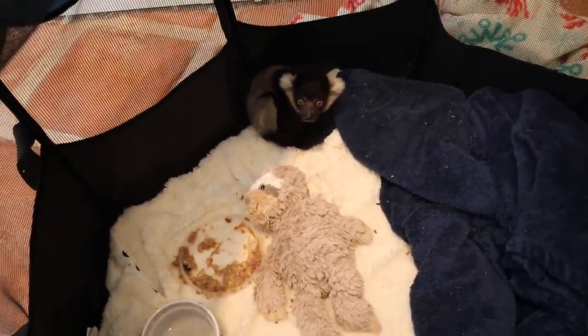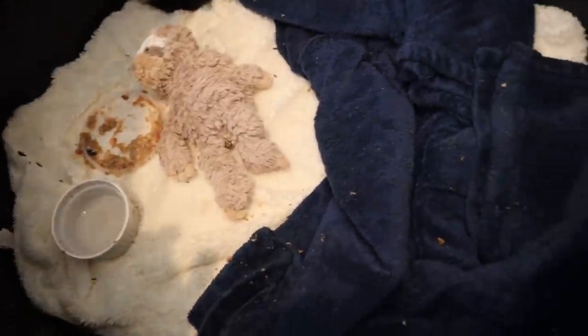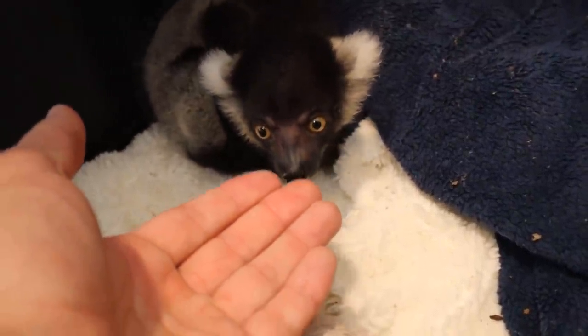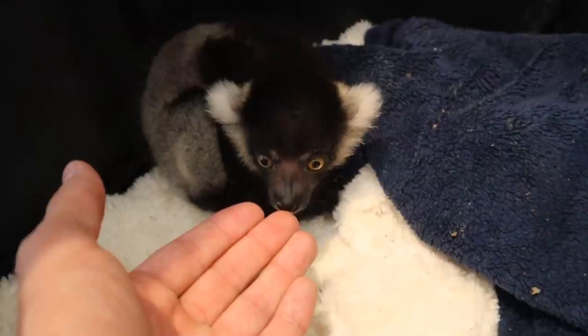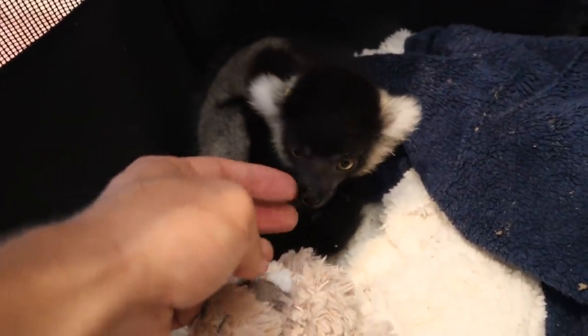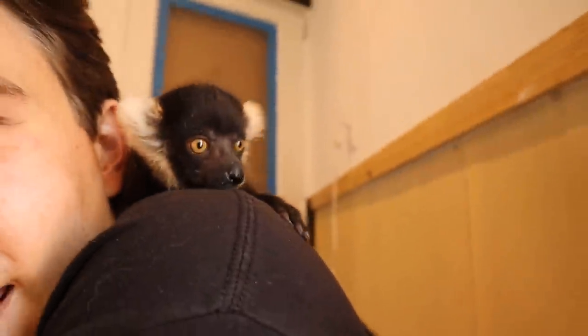We're looking at little baby Rue Rue — she just kind of woke up from a nap and she's doing incredibly well. It's a little bit dirty in here; she's gotten a mess of her monkey mush. With any baby primates you have to approach them pretty slowly because they can get pretty scared and overwhelmed. She's just hanging out here on my shoulders right now, getting the warmth from my neck.